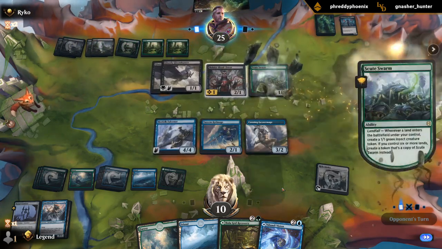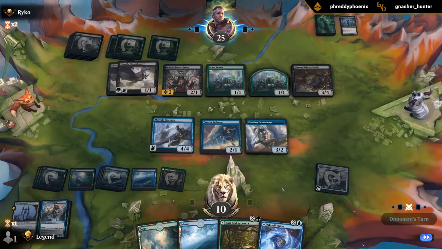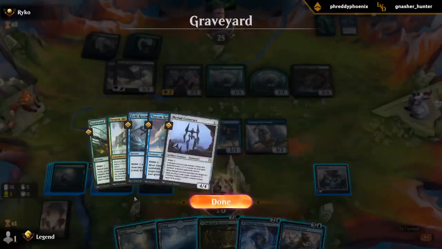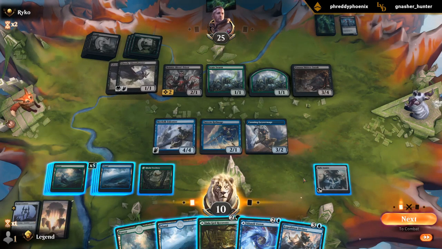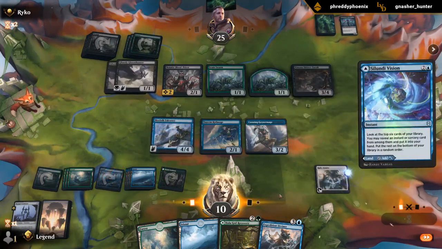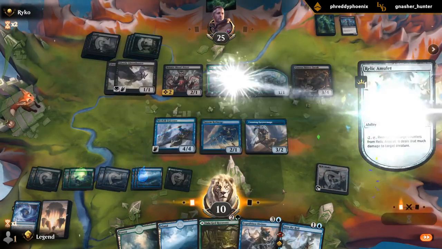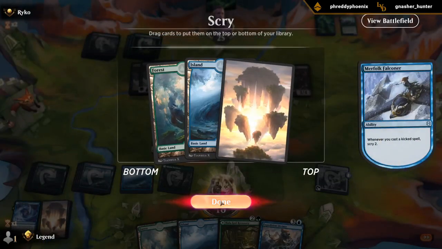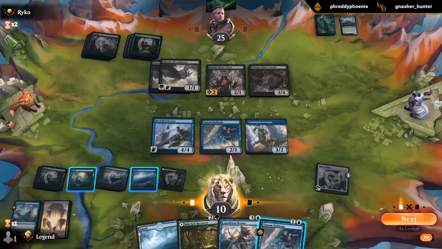Ooh, a Scute Swarm. Alright, so we gotta deal with those Scute Swarms. Salundi Vision has a good chance of finding an Into the Roil, which could bounce a token, and an Amulet could deal with the other one. That's not a bad way to do it. There's Into the Roil, seems good. And the Scry 2 from Falconer also being incredibly useful. And we'll hang on to the Royal Mage, I think.